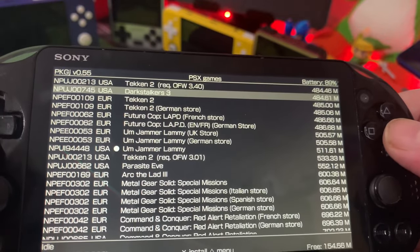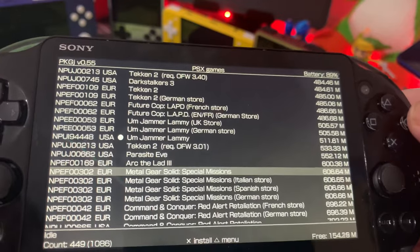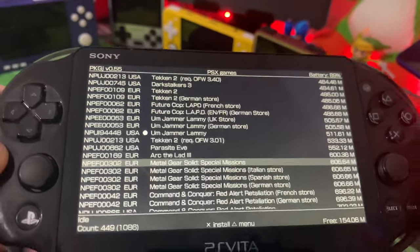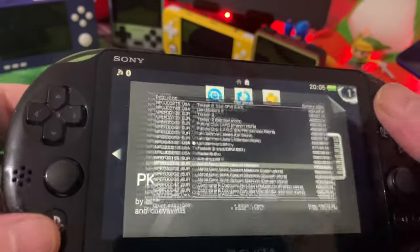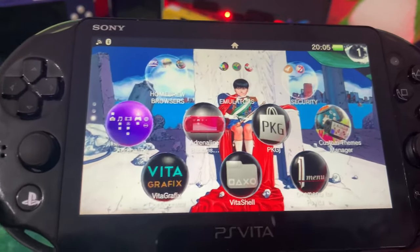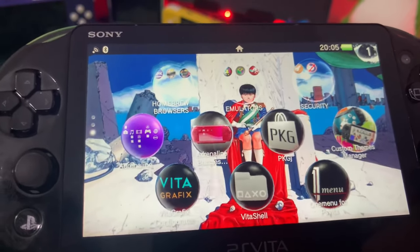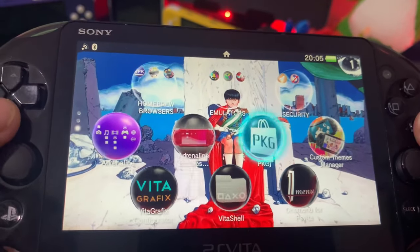Brilliant. Absolutely brilliant. Very, very easy. Simple to do. But obviously, you're only going to get the games that you own and you're backing up because you just want to. But to have them all in one place is absolutely fantastic. So it really is really simple. No computer needed. No nothing needed. There is, in order to hack your PS Vita, a setup. But once it's done, then you'll never need to go back onto your PC again. All the tools are available.